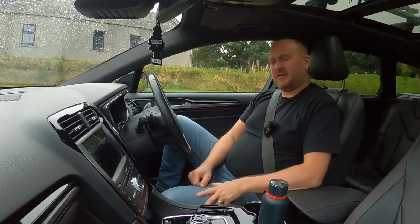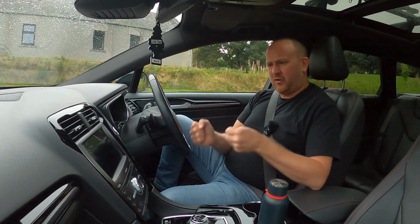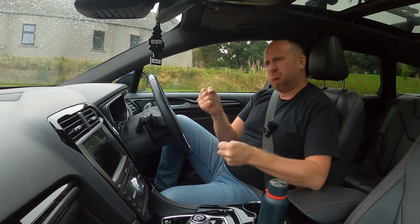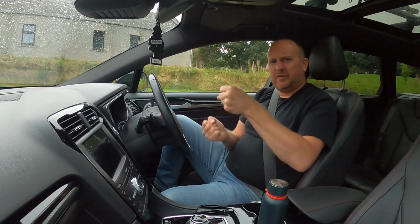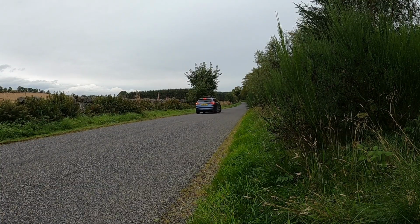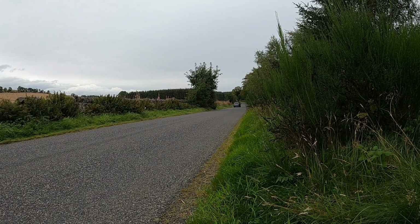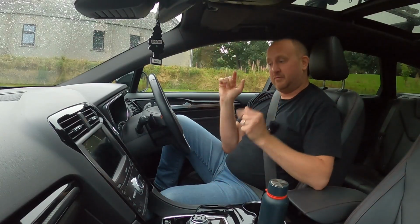One thing though, and it could be the tires, but I did think that there was a little bit of lack of traction at points when I was turning corners. I just felt that if it was wet conditions, I mean, it's raining now, but it wasn't when I drove it earlier, I wouldn't have as much confidence. It just didn't feel like traction was that fantastic, so I don't really know why that is, but certainly you can get an all-wheel drive one as well, which would probably help with that.